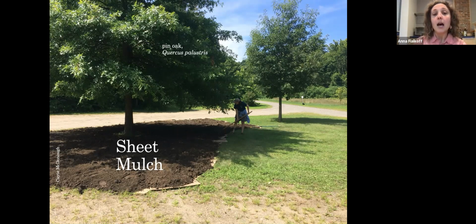Then lay down aged leaves, aged wood chips, or aged bark mulch on top of that. In very rare circumstances, you might need some actual soil, and that's really only if the soil is extremely depleted and you are trying to supplement it in some way. But for the most part, if you pick plants that are well suited to what you have, then you don't need to add anything extra to your soil. You can work with what you have. I think 2 to 3 inches or more of wood chips, bark mulch, or aged leaves is really good on top of that.